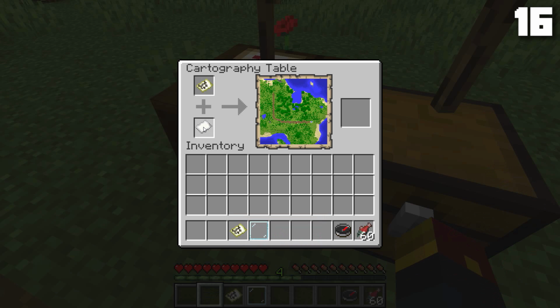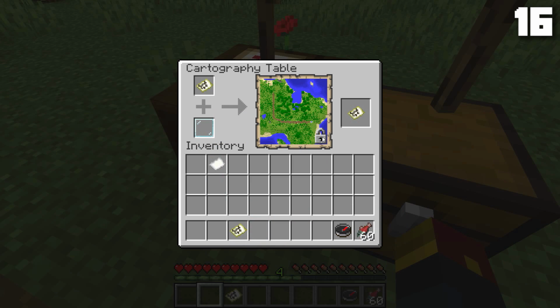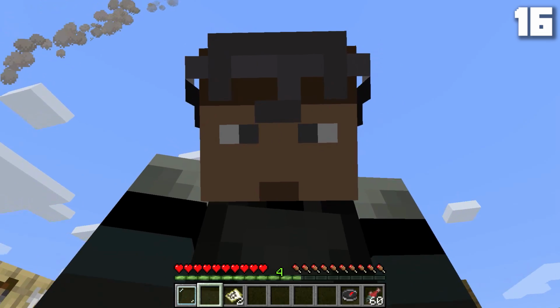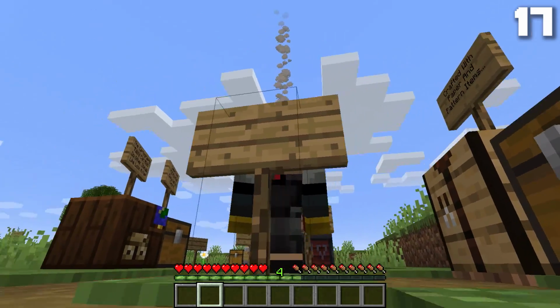Use a paper to increase the viewing area on the map, as you can see here, or even use a glass pane to lock it and keep it from being edited further. More information on the wiki. But not that much more information. That's pretty much it.